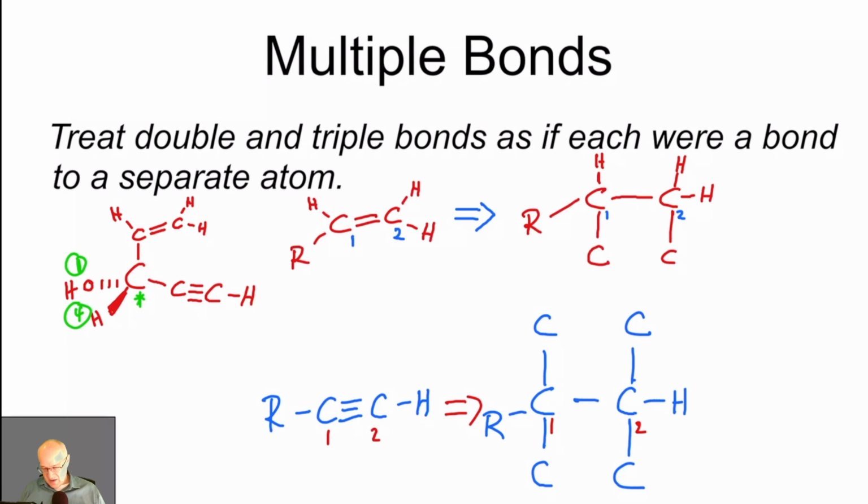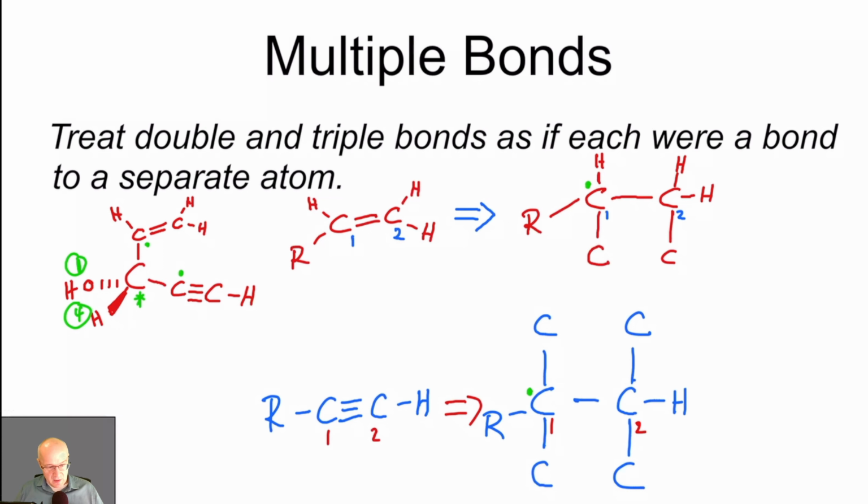Now again, this does not exist in a flask. It's simply a tool to help assign priority. So let's use it. So we're here and we're here. So we jumped out 1 atom. We're here and here. That's where we are right now, and that's what we're considering. We have 2 carbons, same, can't do anything with it, move on to the next one. So in essence, we're here and here.